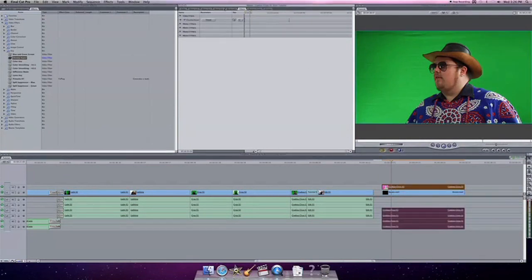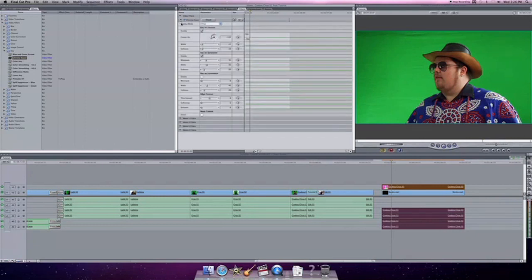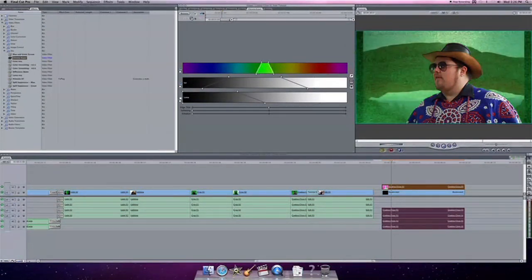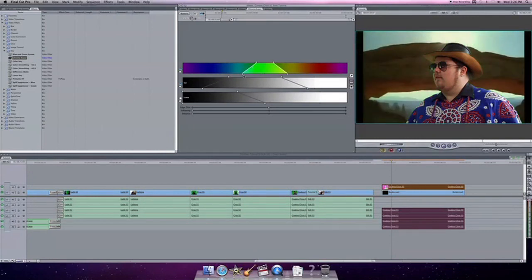Once we apply this, you'll notice that the green hasn't gone away yet. We still have to play with the effect a bit more. We can do this in the effects control panels. Here, we got the spectrum of green, and right now we're not on the right one. We need to broaden it a bit at the bottom and the top there, and this is going to get rid of the background for us. Now, it's still not perfect. It's going to be a little jagged around the edges, so we're going to eventually have to smooth this out. We can do this down below here.